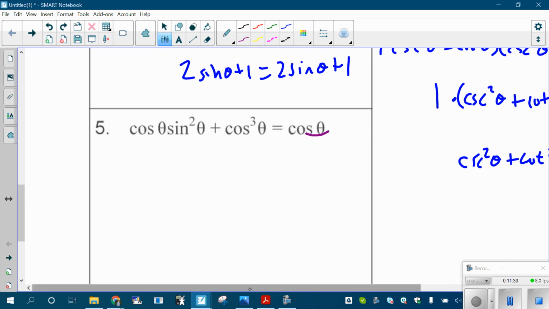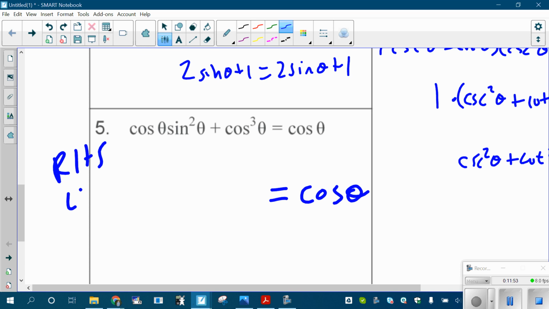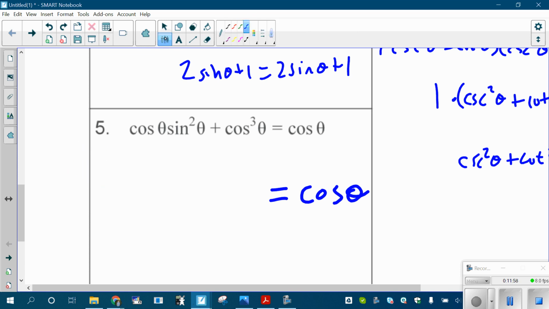Last problem here. I think this was the easiest one, in my opinion. Left side's definitely more complicated. I'm looking at the left side. I'm not going to touch the right side. Again, I want to emphasize, I'm not touching the right side. Some of you guys have been writing stuff like RHS, LHS. I don't know what that is. That's not something that I do. I would recommend just writing it out like this. We gave you guys space to do this.